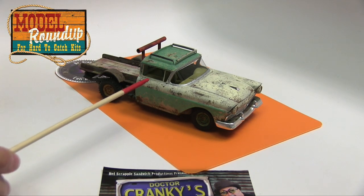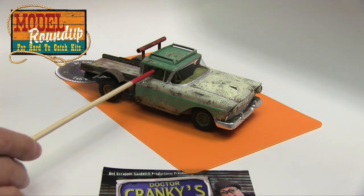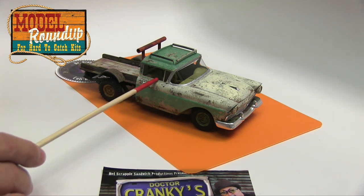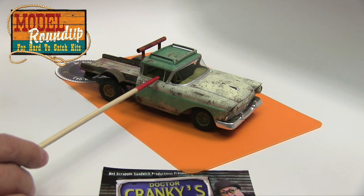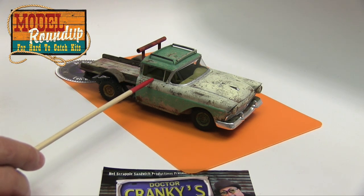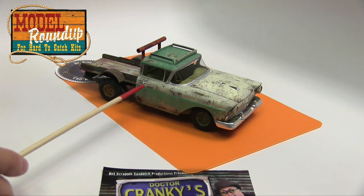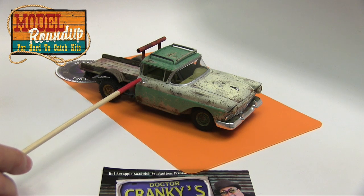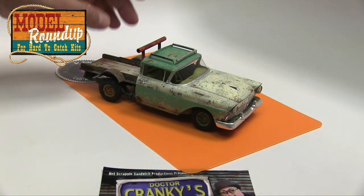Lastly, I've also added — I hope you can note it — I've added a little piece of clear styrene right there, clear acetate I guess, to signify that this window on this side is open. I've worked on getting the door handles a little bit bent, and of course they're still on there nice and shiny, but you'll see in the next step how we go about weathering it.